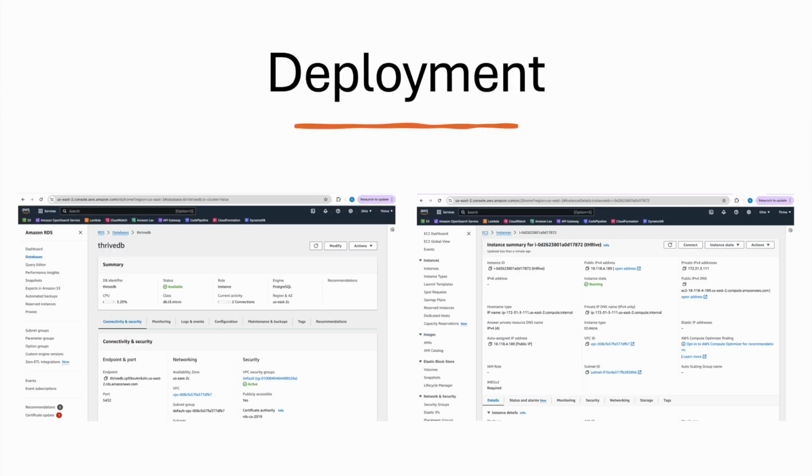So here is a screenshot of the deployments. On the left side is the deployment of the database. We chose to go for RDS because there are relations between each of the entities, so we went for the SQL database. And on the right side is the screenshot of the EC2. We deploy our endpoints to the EC2 instance, so the front-end engineer can call the endpoints, which helps with switching pages or clicking buttons, just triggering different endpoint functions.